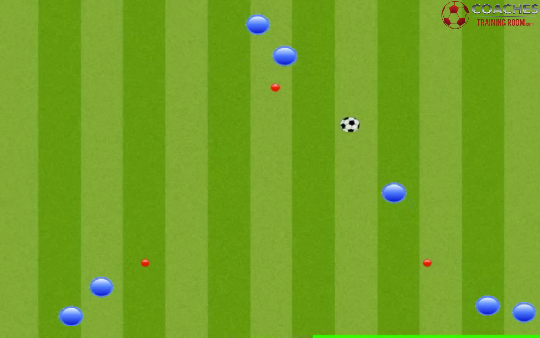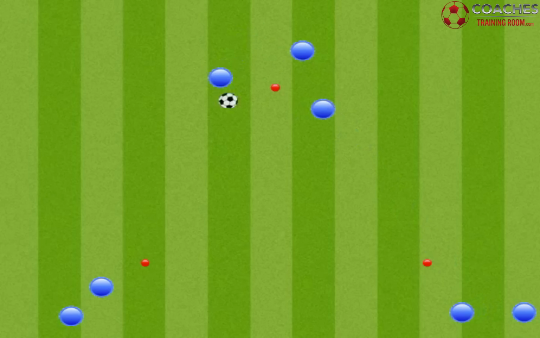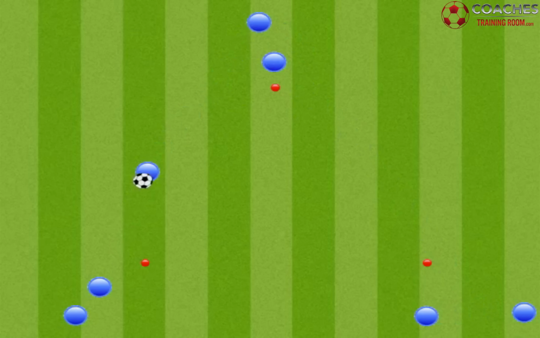So player one passes to player two. Player two, first time if they can, makes a little layoff pass back, maybe halfway back towards where player one is advancing. Player one's going to collect that pass now, and he's going to make a through pass. So we're going to finish off the triangle. Player three, at the moment, is stood behind player two. They're waiting. This is our numbers up situation now. So we've got the 3 players in effect.